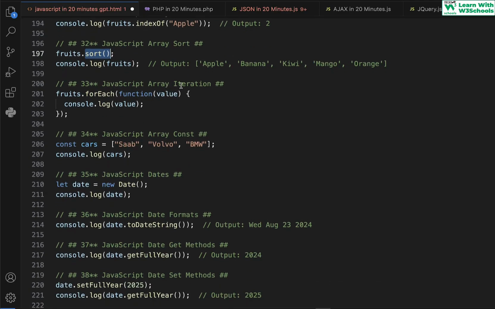We can use array iteration as well. To use array iteration, we use a loop, which is the forEach loop. Here we say fruits, go inside the fruits. For each element inside the fruits, we create a runtime function. This forEach will traverse each element of an array, and when we have each element, we create a runtime function. Meaning at runtime, we create a function without any name. It's an anonymous function, and we give it a certain task to execute.